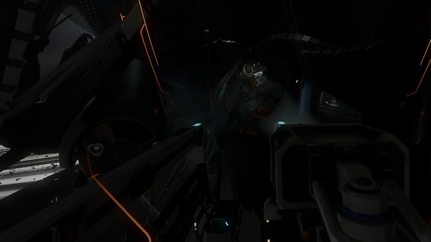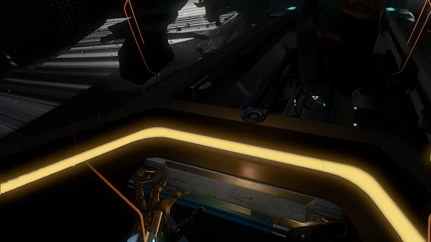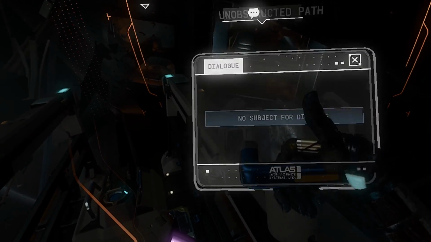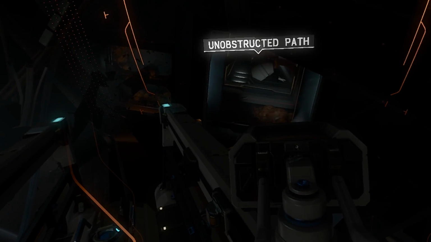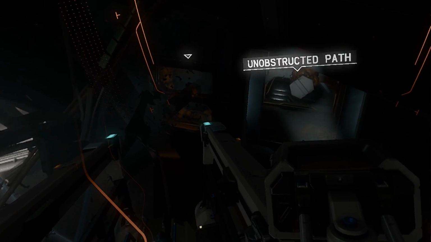Warning, obstruction ahead. Searching for alternate route. Dead end. I can use the Fury's spotlight to help Hera find a clear path. There. That passage looks clear. Hera, can you confirm? Affirmative. Plotting new course. Plotted. Signal when ready to proceed.